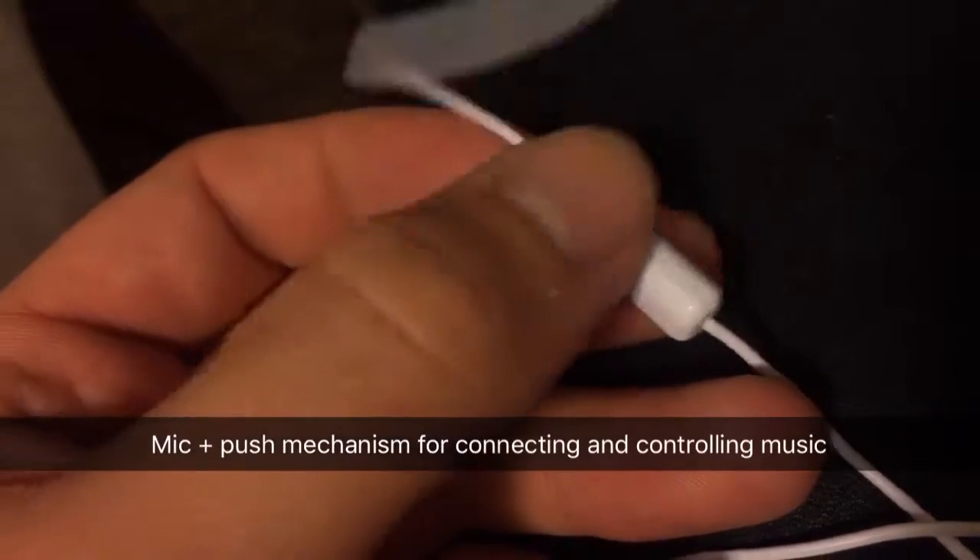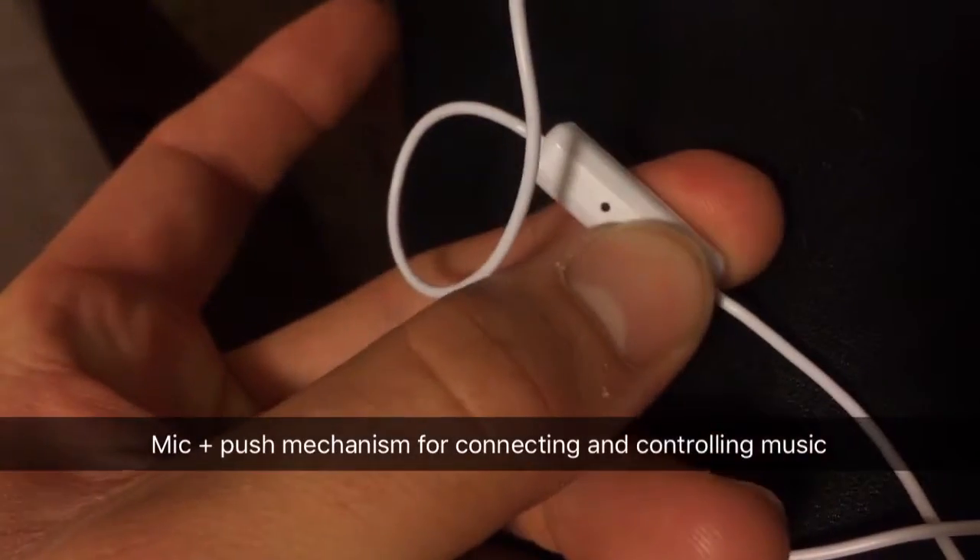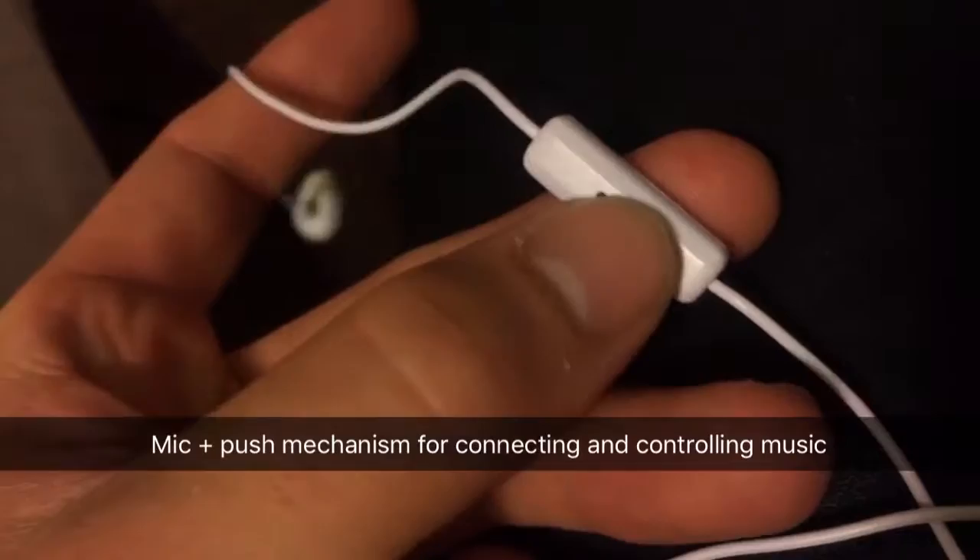If you want really good quality that's almost as good as headphones but in an earbud, I'd totally recommend these, the JVC Marshmallow earbuds. This one in particular also has a microphone — they started making those as well. The first incarnation I used was just the regular earbuds without the mic, but now you can use it with your phone or whatever.